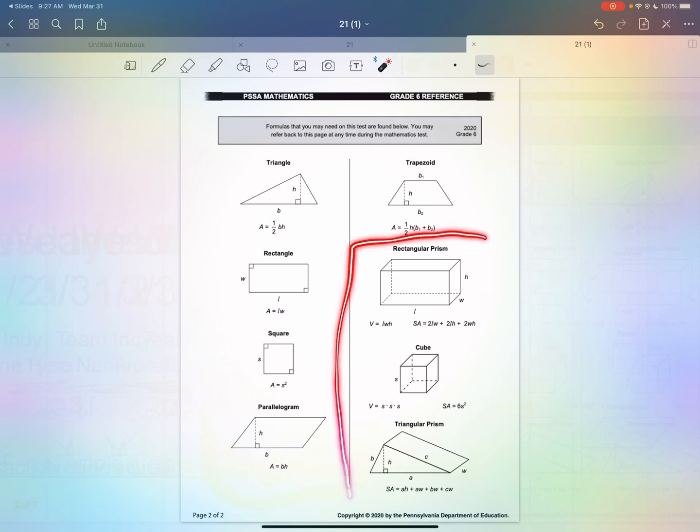The last 3 shapes deal with volume. That's what that V stands for here. Surface area. Okay. Remember, surface area, if this is a box of tissues, that's all that cardboard that's needed to be made. The volume is how many tissues can go inside of it. Okay. So refer back to this page.